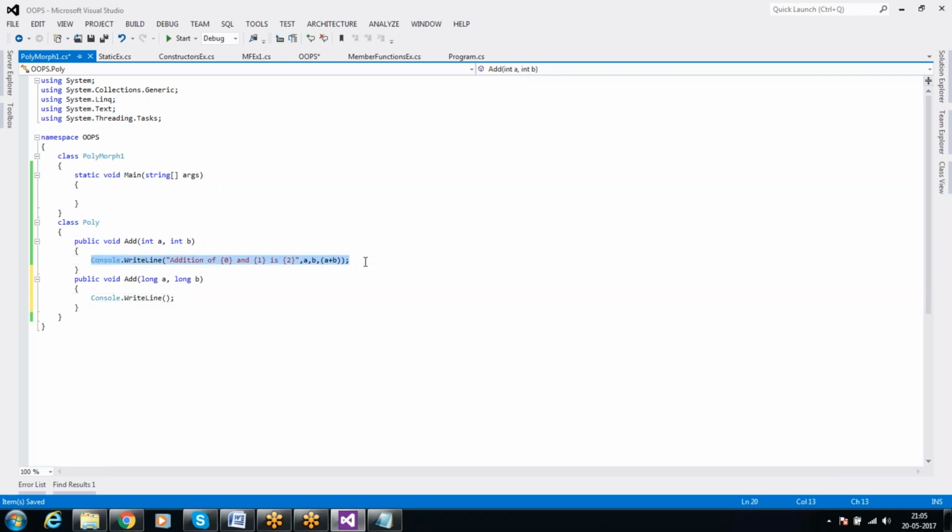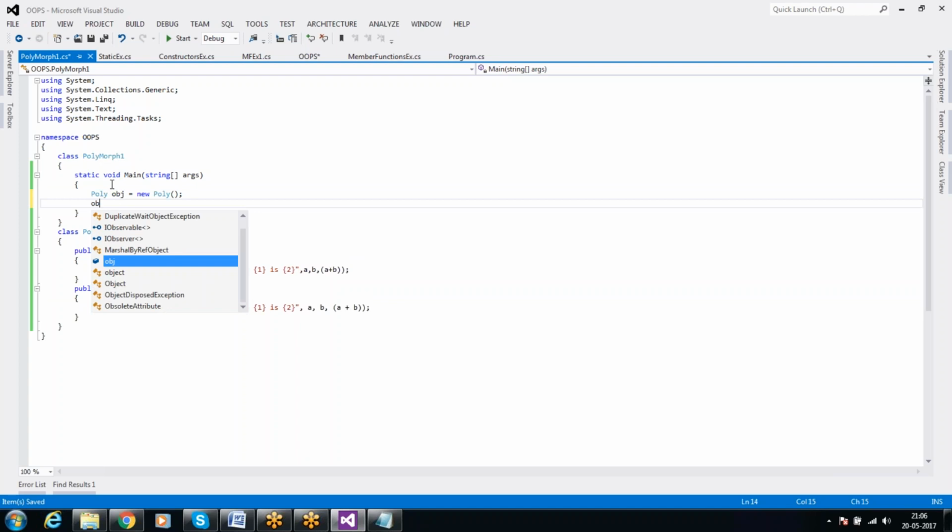So I just copy the same and paste it here itself. Just I'm going to create an object for poly, object of add.